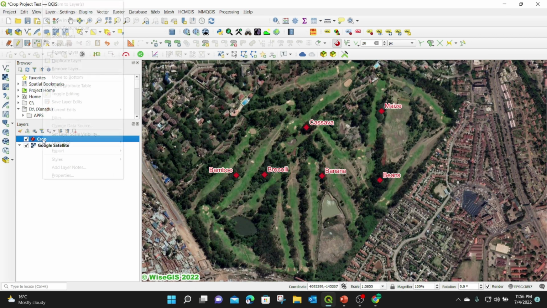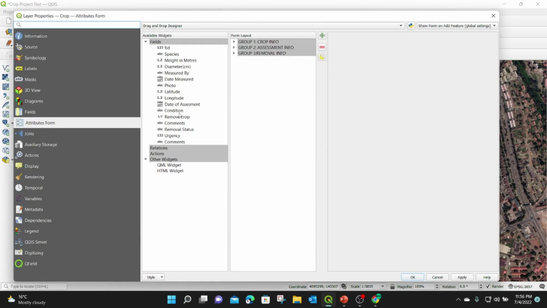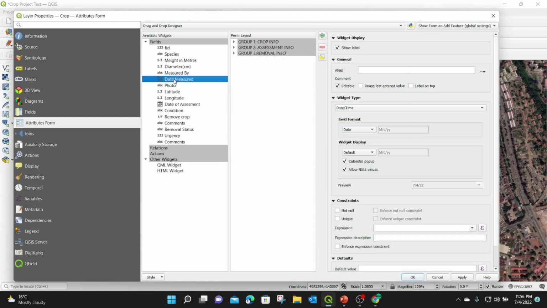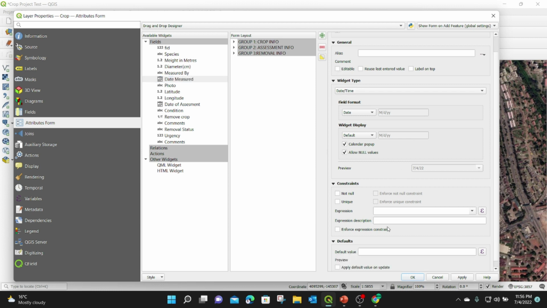Then let's go to the photo option, properties again. Then we're going to go first to the date, because you don't want the person to be able to edit the date, and it just needs to be entered automatically. For the date, I'm going to say it's not editable, and I'm going to put an expression for the default value, and I'm going to say let it take the current date, the day that the person is collecting the data, which is going to be now. It's written that way, so I'm going to have the date look like that. So today is the 4th of May, so I'm going to click on apply.